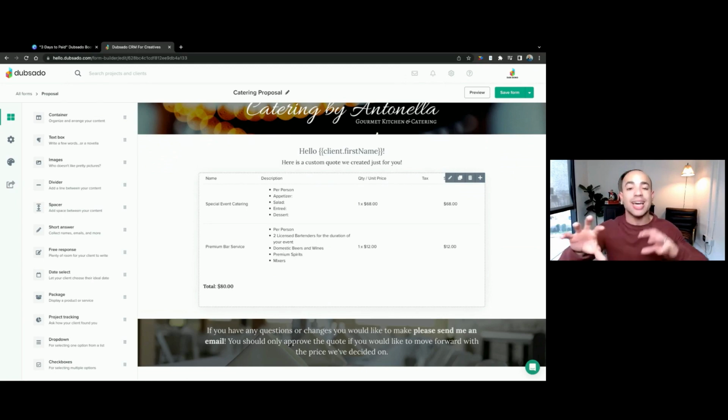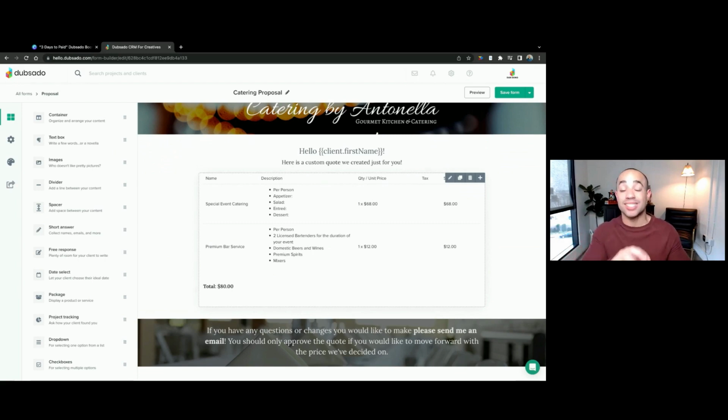So that's just to kind of unlock a few ideas. If you say, okay, well, I do these different types of events, they're all custom work, but maybe I'll make a different proposal for my different types of catering, you can do it that way. Or you could have one generic template and edit it each time as well. So a lot of different options you can do there.